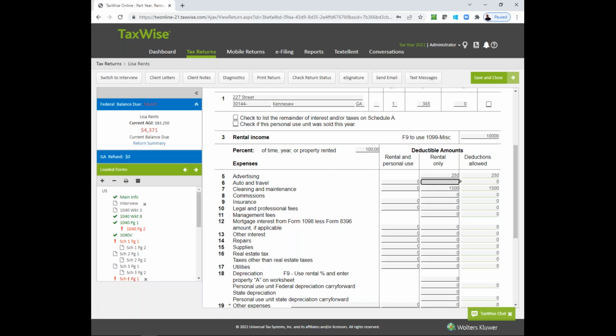So let's come back over here to TaxWise. You mean to tell me the client never went to Home Depot or the hardware store to buy any things for repairs? You mean the client didn't go and drive and see their rental property, right? Things of that nature if it's not located in a certain area. So in most cases, a client will have auto and travel expenses associated with running that actual property. Okay, so I want to make sure that I bring great emphasis to that. The client will have these type of expenses, so you really do want to spend time with that.